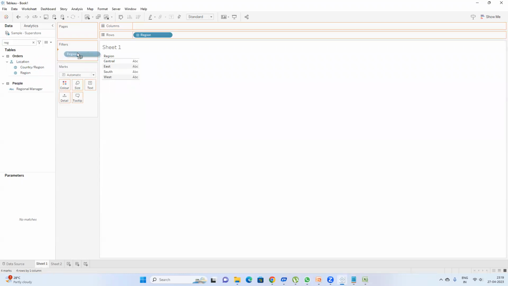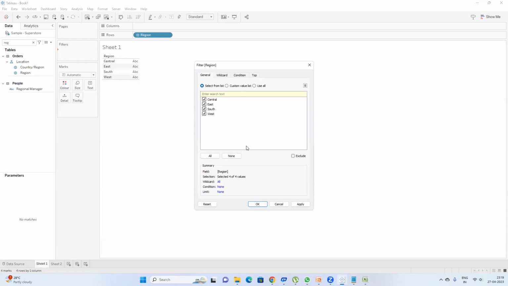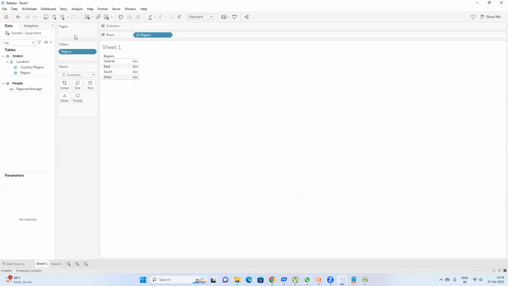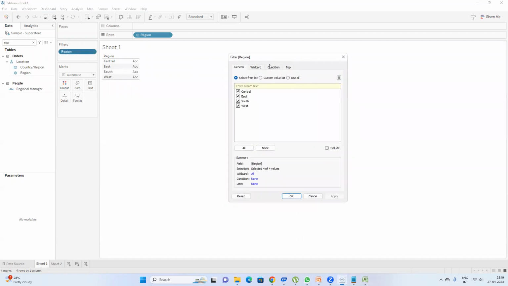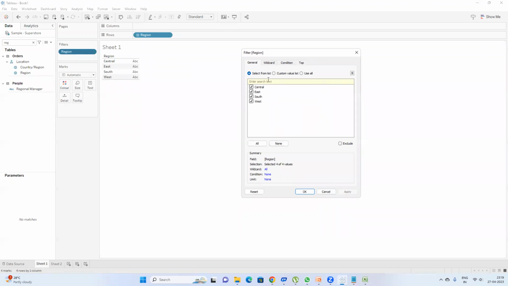Let's start with the smaller one. I'll take an example of region. Okay, so we have lot of options here. So in this, you can select like this and control select everything and click on space so that everything gets unselected, and you want to see only east, select east and click on space, so you will see that.